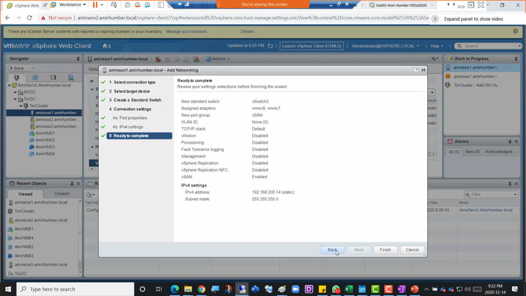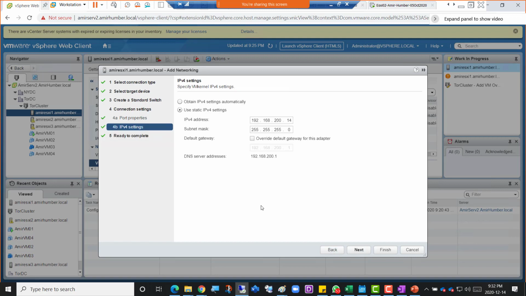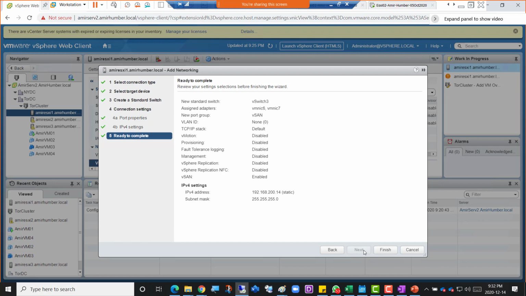Well, that channel says no gateway. It doesn't ask for a gateway. It says that if you want to change a gateway, then override the default gateway. So we don't want to change that 200.1, and it's just asking if you want to override, you have to select that and then give a gateway. Otherwise, no. If it's a default gateway, it's going to take that automatically, because we cannot select it. But if you want to select this, then we can select it, and it's going to say, oh, you want to change the gateway, then you select it only. So we don't want to change the gateway, so it's going to take the same. Okay, so I'm going to click next here, and okay, and finito.